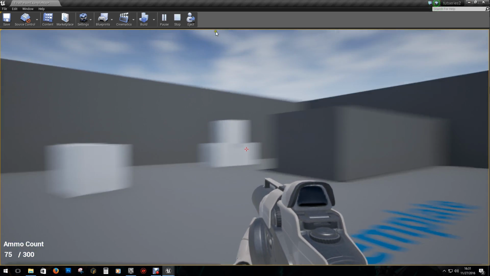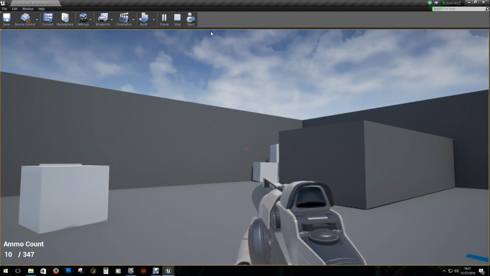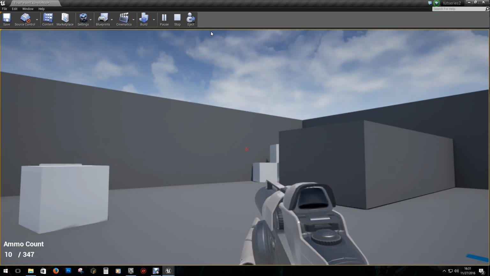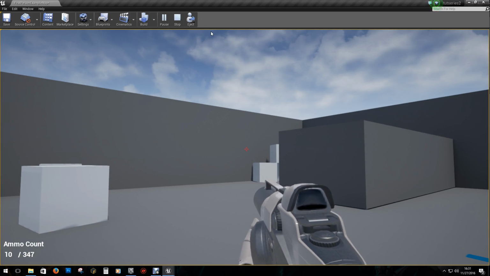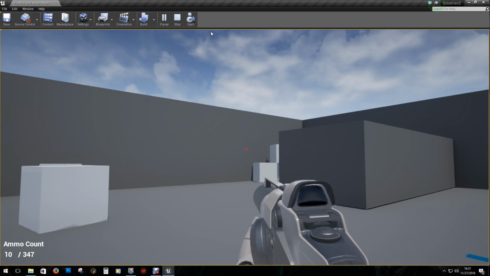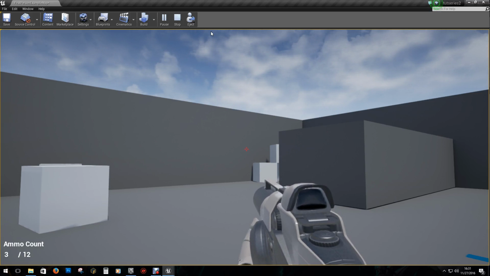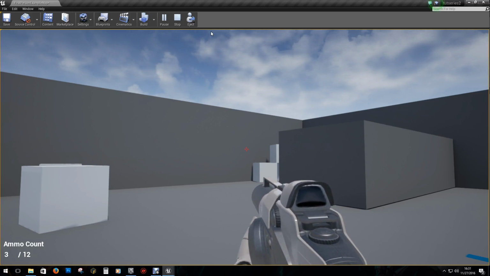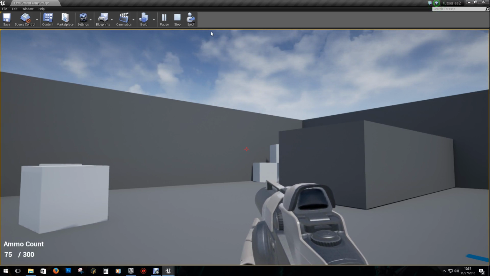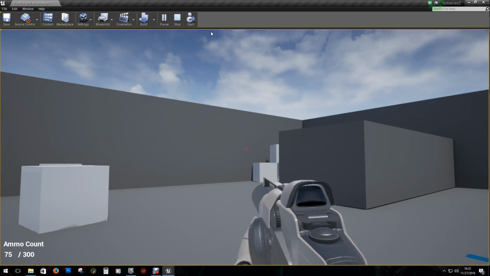But now I'm going to show you the problem. We shoot off some rounds on that. We hit reload. We're at 10. Now, the clip size of the weapon is 75, not 10. Okay, so that's problem number 1. The next problem is, notice how we are 10 out of 37. I hit 4, I'm 3 out of 12. Okay, I go back to number 3, I'm back to 75 out of 30. Well, I wasted some of my ammo. Why do I have maximum ammo again?